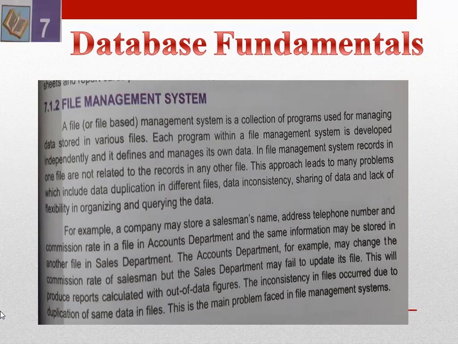So a file management system means that you have a flat file system and you are saving your information in different files. So if you update one file, the changes cannot be updated in the other file. Like you have the same file in two departments and you are using the file management system. So in the sales department, they update the information, but in the accounts department, if they do not update the information, their statistics and their information may be inconsistent, and it can create lots of problems and trouble.